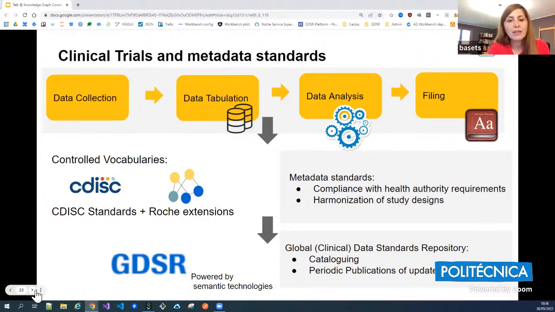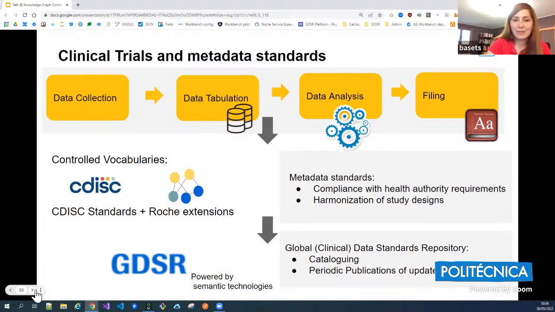So GDSR is basically a system where catalogs of those standards are maintained, exposed as FAIR resources, machine readable, to enable automation across the different articulation points in this clinical trial. Now, the automation is not widely explored or achieved yet, but as Javier will present a little bit later, thanks to these knowledge graph formats and machine readable formats, we could already exploit the potential of automating the pipeline.